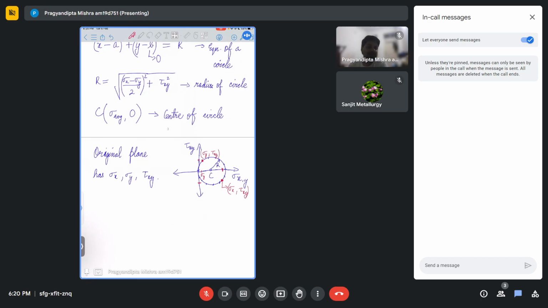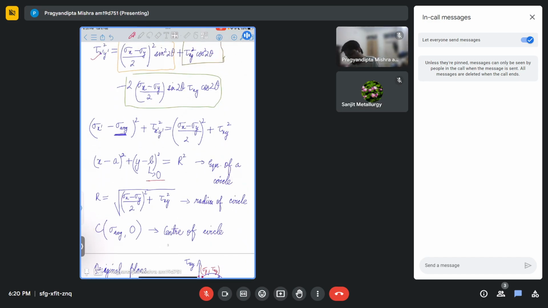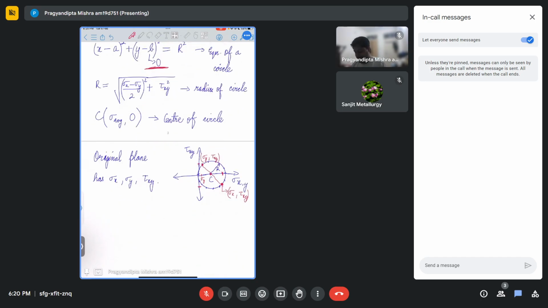So to draw a Mohr circle, first we have to determine these coordinates: sigma x, tau xy, sigma y, tau xy. Once we know these coordinates, we can just draw a line, and where it passes through the x-axis, because we know that b is equal to 0 for this circle, that's where your center will be lying. Then you can use that as the center, and either your point A or your point B to draw the entire circle.